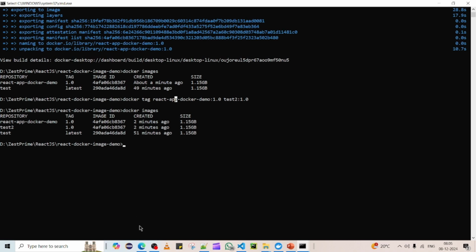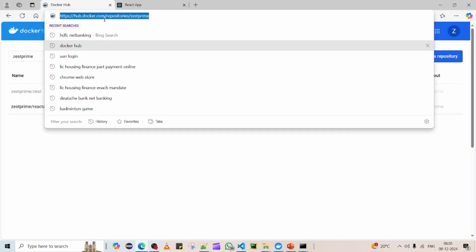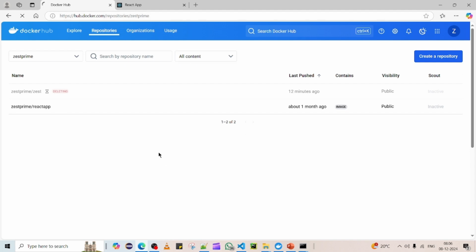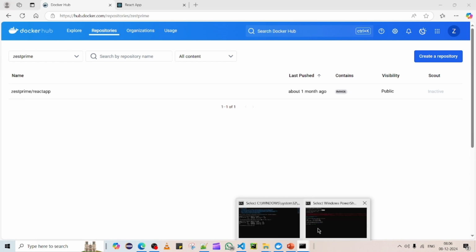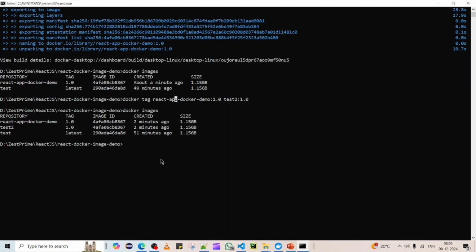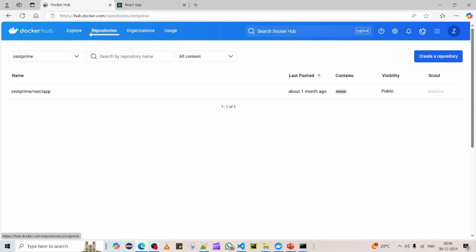Now the second point is I want to push my currently available local image to my Docker Hub so that other people can access it. If you come back, this is my Docker repository in Docker Hub. I can see there is only one image available. So now I want to push the image I created locally into my Docker Hub. How to do that? That's very simple. For that you have to use the docker push command. Before that you have to rename your Docker image to your user ID/image. So this is one more condition before pushing.